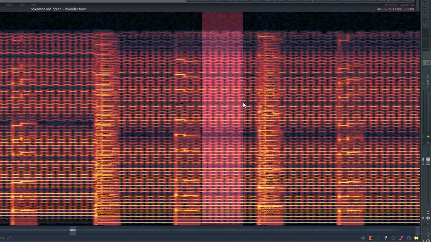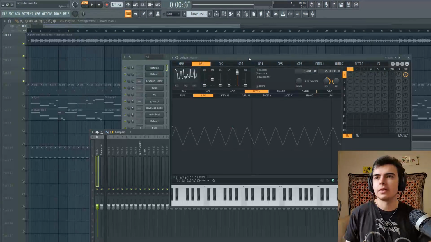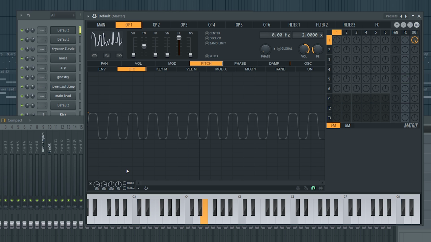Cool. When we look at the lines on here, they look like they kind of snap up and down. It's not so much like a triangle or a sine wave sort of motion. It's a very square wave kind of looking line. So we can do that. We can turn the tension up.